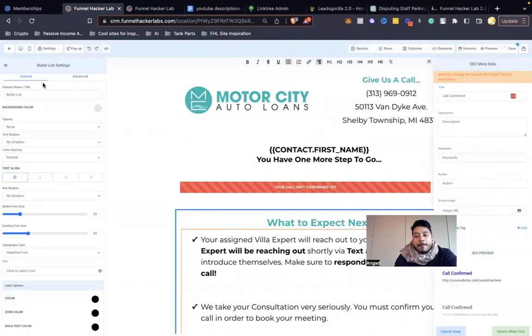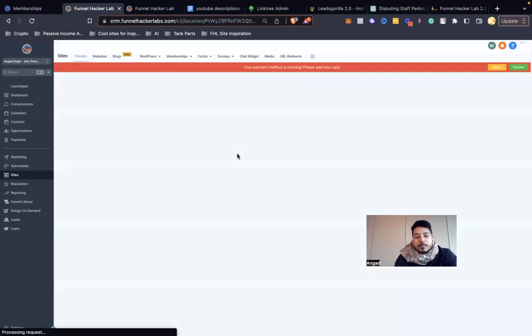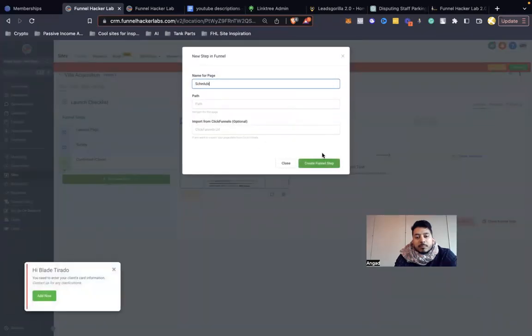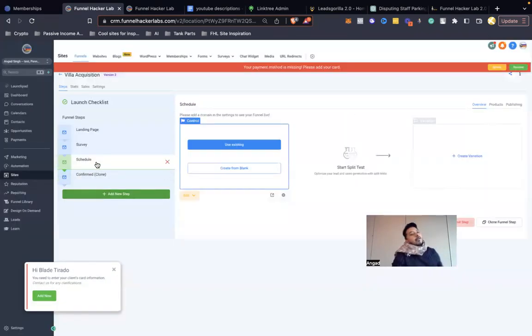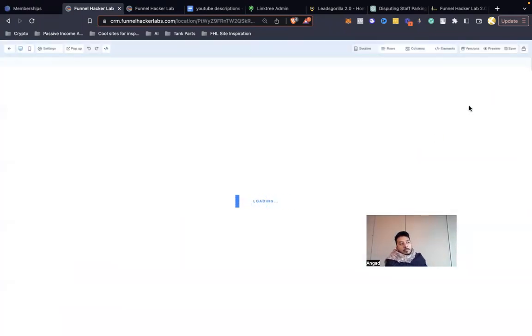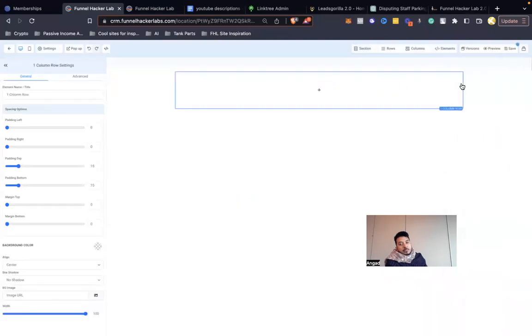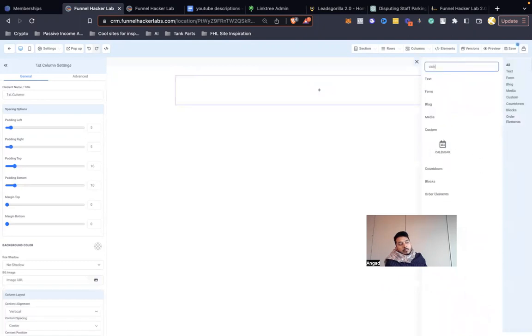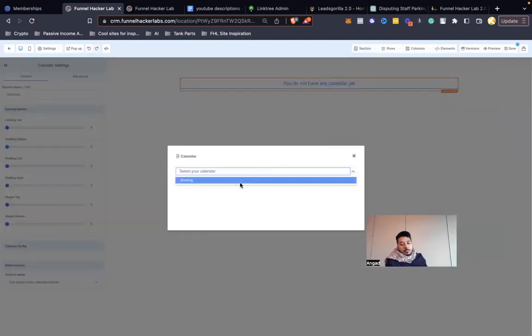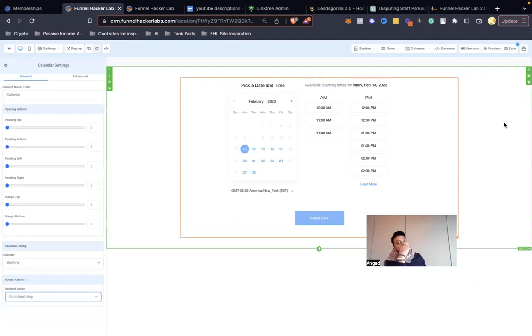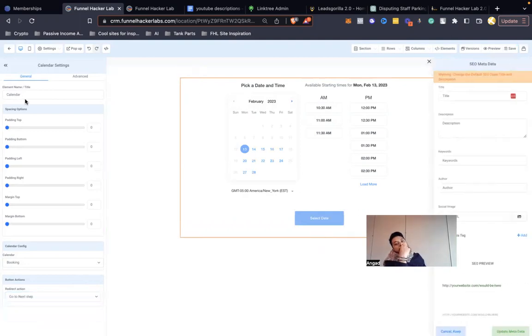What you can also do is, if you want as well, you can add another page in this so that they can self-schedule as well. You can use a calendar or those types. They create from blank. They can schedule on here if they would like. An element calendar. And I want to explain one thing to you quick, just as an example here. Obviously, you can make this look nice, or you can use our designers to make it look nice.